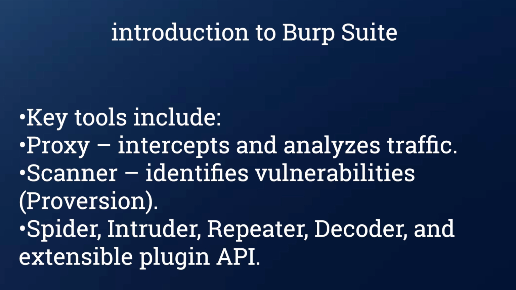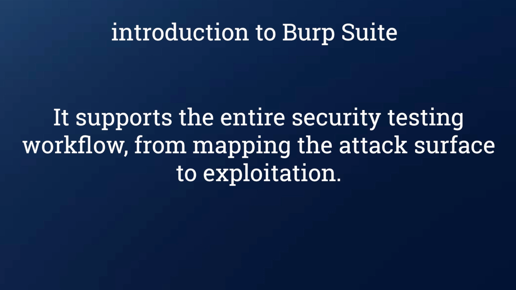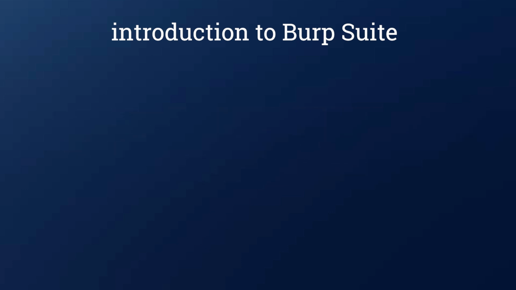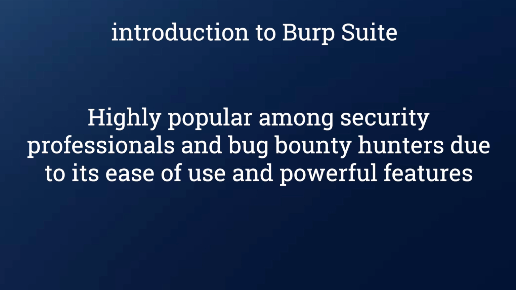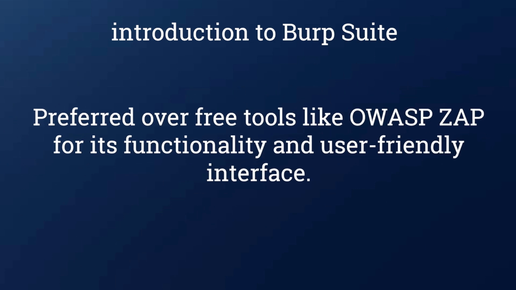Key tools include proxy, which intercepts and analyzes traffic. Scanner identifies vulnerabilities in the pro version. Spider, intruder, repeater, decoder, and an extensible plugin API. It supports the entire security testing workflow from mapping the attack surface to exploitation. Highly popular among security professionals and bug bounty hunters due to its ease of use and powerful features. It is preferred over free tools like OWASP ZAP for its functionality and user-friendly interface.